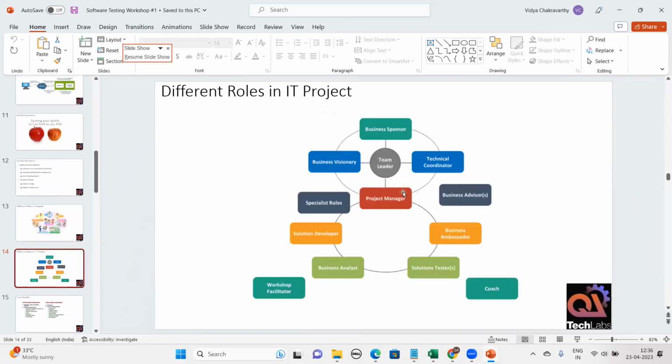If something is already built, suppose I construct a wall and then I say I don't want the wall, what will happen? He will come and break it. He will charge you for breaking it, and charge you again for building a new wall, right? The same thing happens in IT projects. If something is constructed and finalized, and then somebody says no, they will say okay, we will remove this, we will change it, but they will charge you for that.